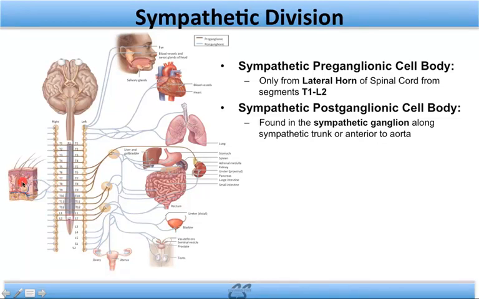and then it comes out, that second neuron would activate a sweat gland, or maybe it activates that erector pili. Okay. On the other hand, it can come out and find a whole other ganglion in and of itself, and maybe it's coming out of the ganglion here and activating the heart. Okay. The idea here is this: the first neuron comes from the spinal cord, specifically the lateral horn, and the second neuron is in some ganglion outside of the spinal cord.